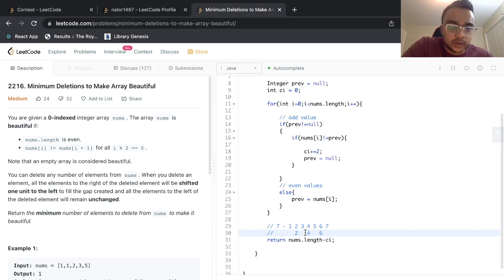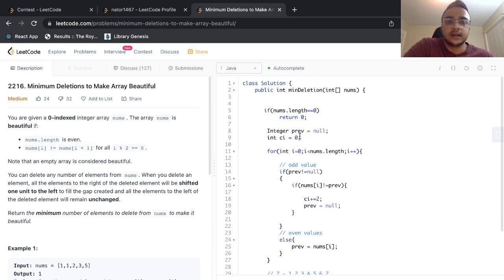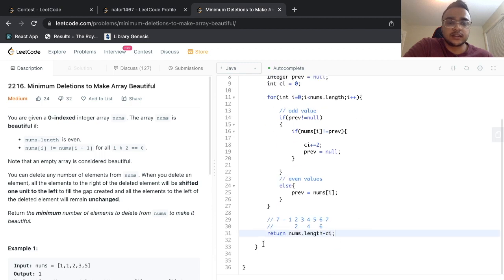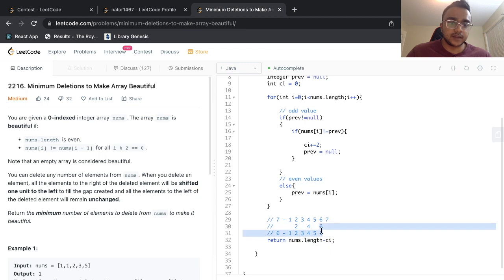So finally, when we get to this return value, even though we don't have to remove anything because of the duplicate condition, we're going to get 7 minus 6, which is equal to 1. So for odd lengths, this works out perfectly and gives us a return of 1. And for even lengths, of course, this works because if we were getting 1, 2, 3, 4, 5, 6, we're going to get 6 minus 6, and then we'll be getting 0. So this is how this solution works.